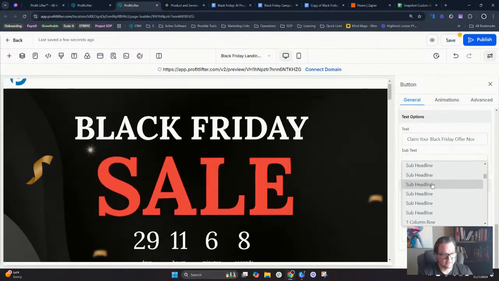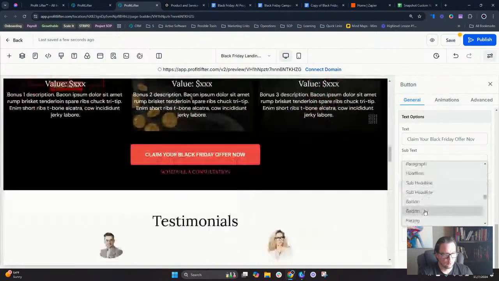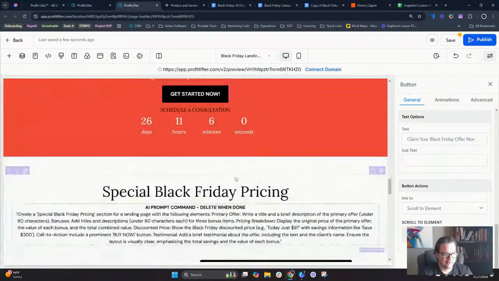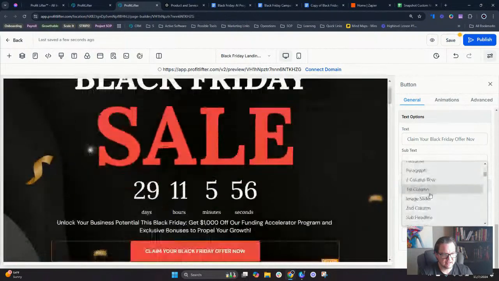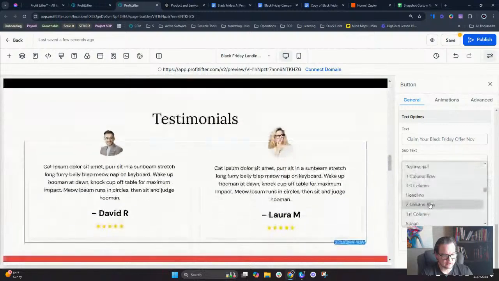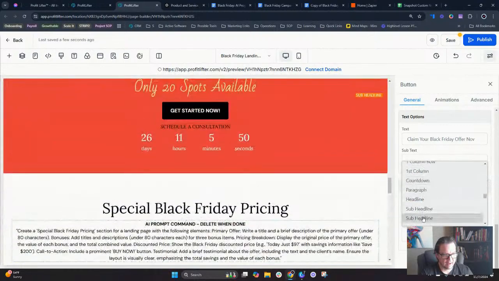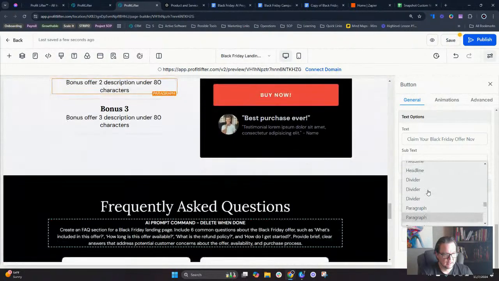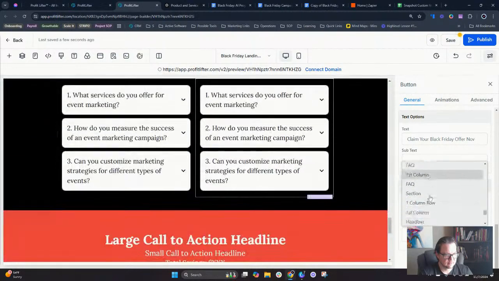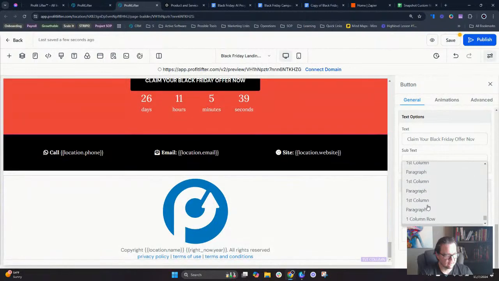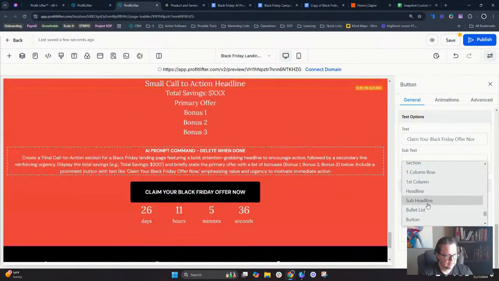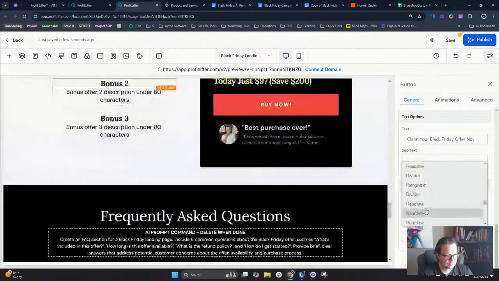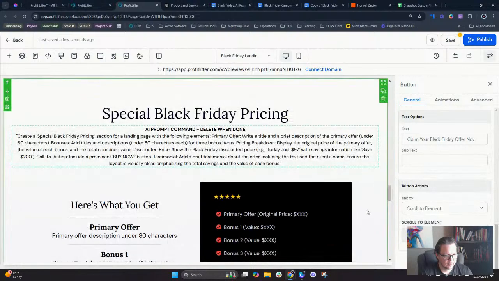This is the one that your other buttons are programmed to. What this does is when they click that, it will scroll to whatever thing you chose. So I chose pricing here because I know that's the name of the section that I want it to go to. That way, when they click that button to get started, it takes them right down to our pricing section. See, I say that now and I lost it here. Let's see if I can find it. There you are. All right, pricing.